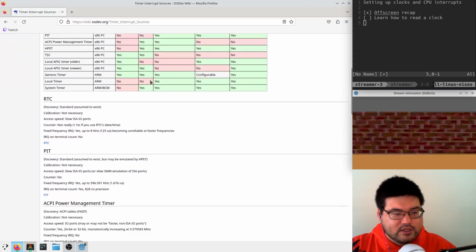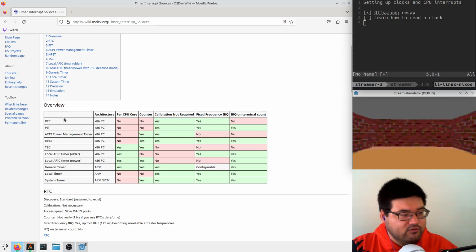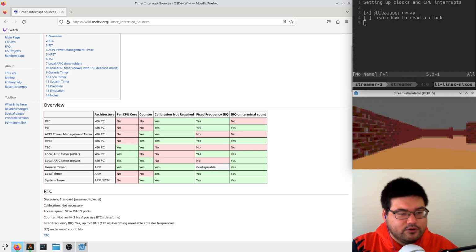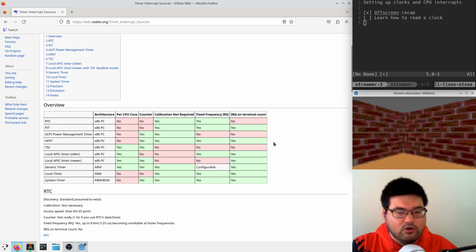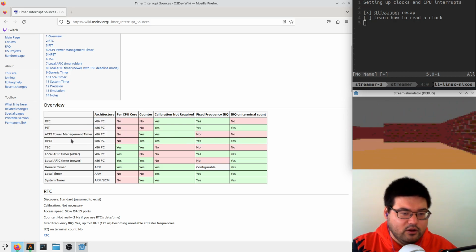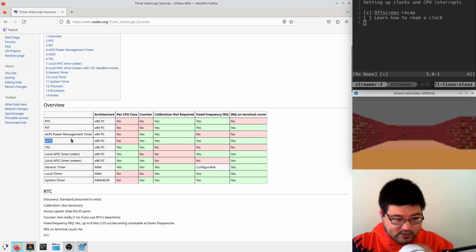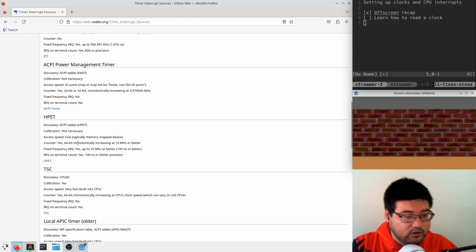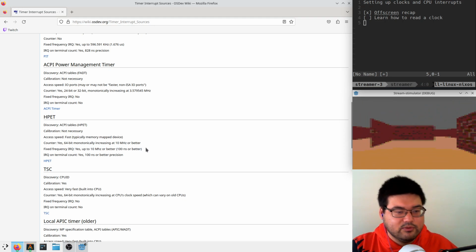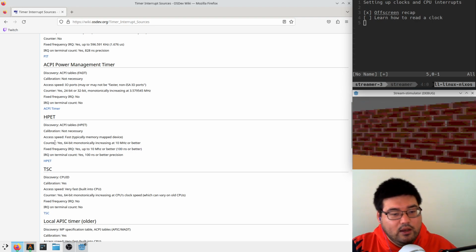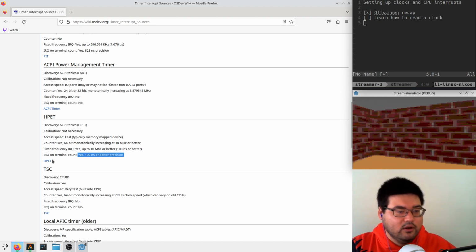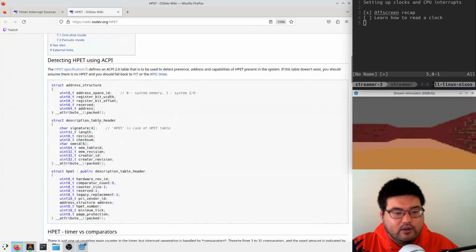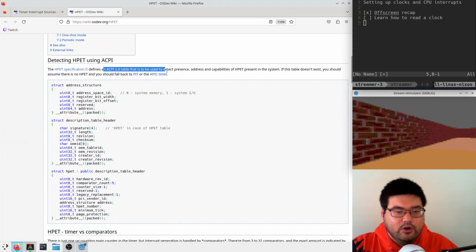So these are the sources of time that I have available to myself through the operating system, and if I understand correctly, they're in order of which one I would want to use. This one looked really promising. The HPET has very fast access speed, 10 megahertz, so 100 nanosecond precision, and I can get interrupts from it. The wiki page says we read this ACPI 2.0 table to detect presence.